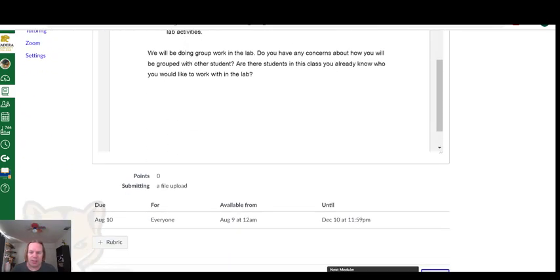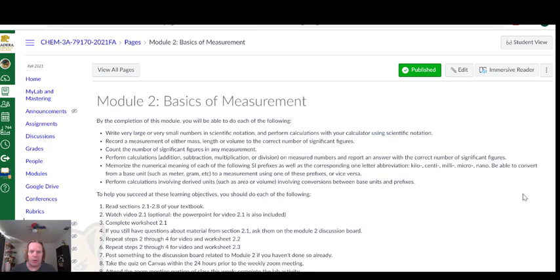And I think that's about it. Yeah, that is it for the first module. This is the start of module 2. You can get started on this during the first week. In fact, I would highly encourage you to get started into module 2, not before we meet in person, but before the end of the first week, because there's a lot of stuff in this module, and the sooner you get started on it, the better prepared you will be.